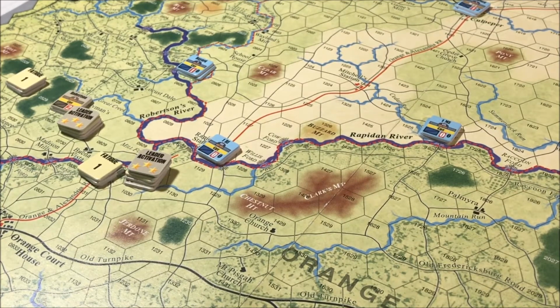Let's see here. Column of route is 0. Hasty attack 1 for infantry, 2 for cavalry, normal. A normal attack would be 2 MPs. So I could go up 1. I could get a normal attack in. I don't know. What do people think?